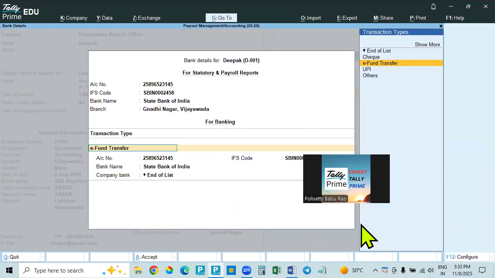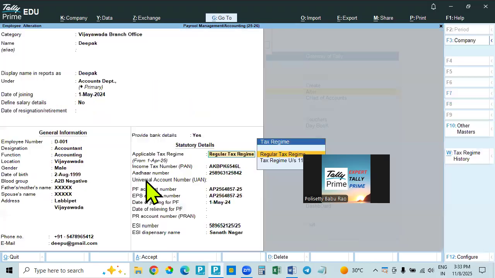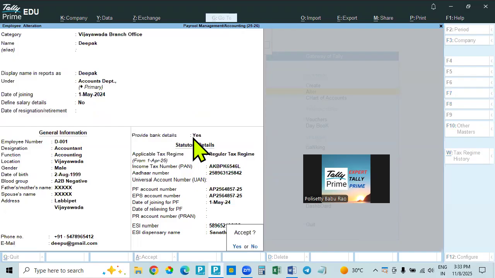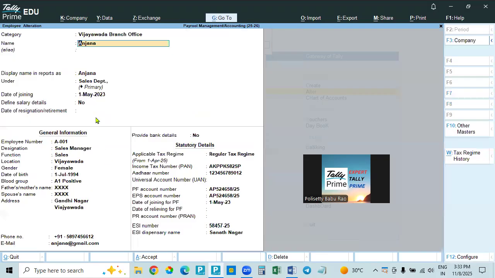And here, what is the method of payment? Giving cheque or e-funds transfer? Generally we will give the list to the bank manager, and the bank manager will credit the amount to all the individual employees' accounts. They are all called salary accounts. So e-funds transfer. If you click, all these details will come down automatically. Okay, and then all the details are given. In the previous case, only this is left, which we will tell you later. So this is completed. Here we did the department, that is the group, and category we entered.